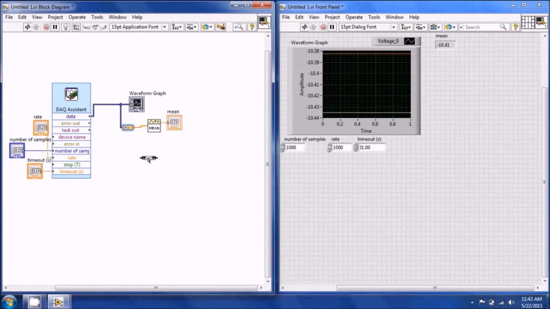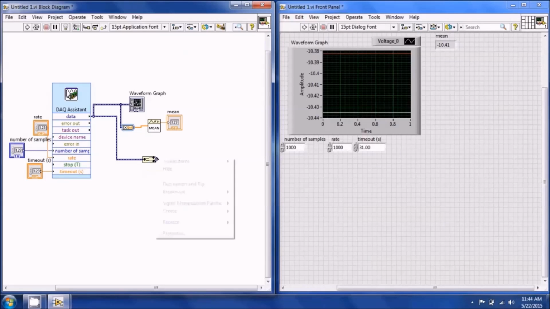Now, this is my split signal function. And if you go over it and highlight it, you'll see this arrow here, the double up and down arrow. You just drag it down to how many you need. If you need 6, you drag it down to 6. If you need 2, you drag it down so you see 2. And I'm going to connect this left side, which means it's got all the signals I need. So this one's saying I have 2 signals and I want to split them. And then whatever comes out here is going to be each individual signal. This top signal is going to be the first channel. This bottom one is going to be the second channel.